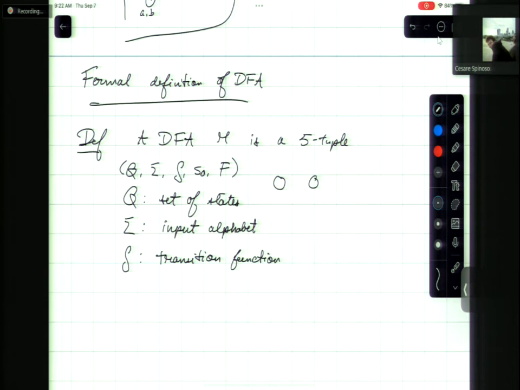So it's a function, right? And so that means it takes inputs and it produces an output. In this case, delta takes a state and a symbol, and it returns a state. In other words, that's the thing that's telling you how to transition from one state to another. So for instance, if I have the state Q and the state P, and to go from Q to P, I can read an A, then that's equivalent to saying that delta Q of A is equal to P. Okay.